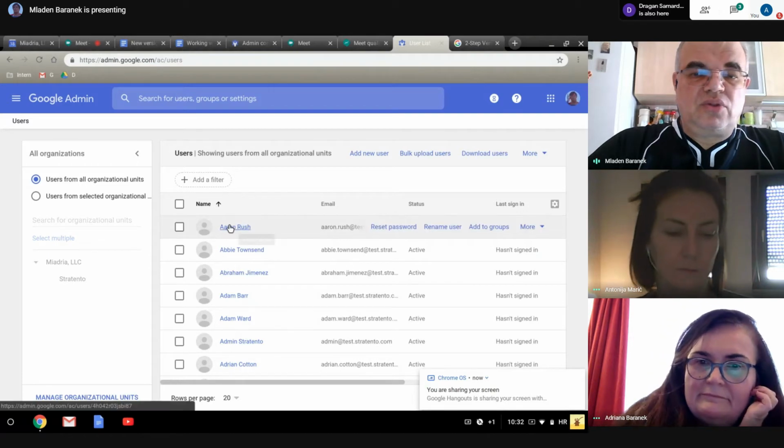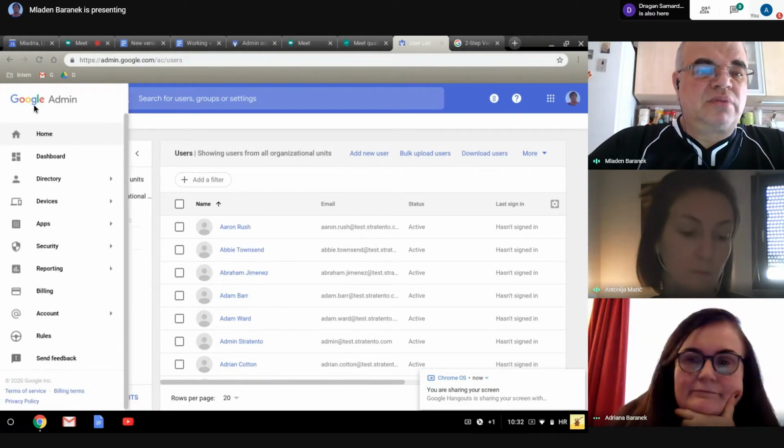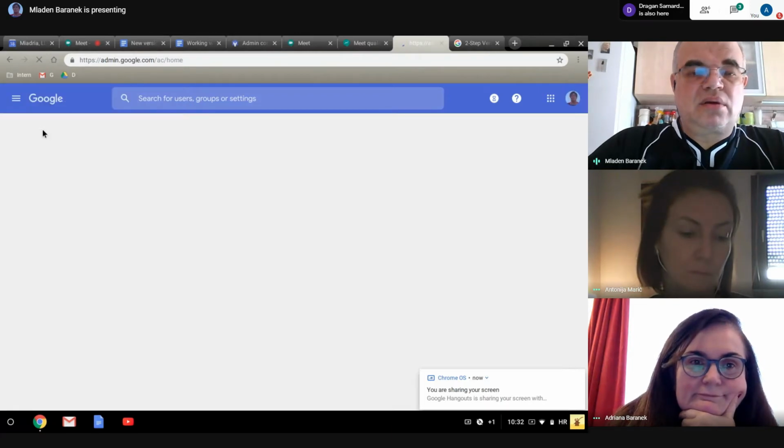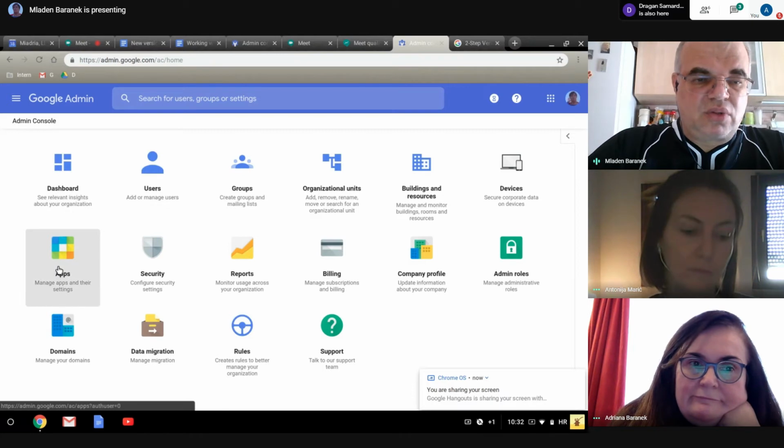You can do a lot of settings on a per user level, but you can also manage all applications, including Gmail.